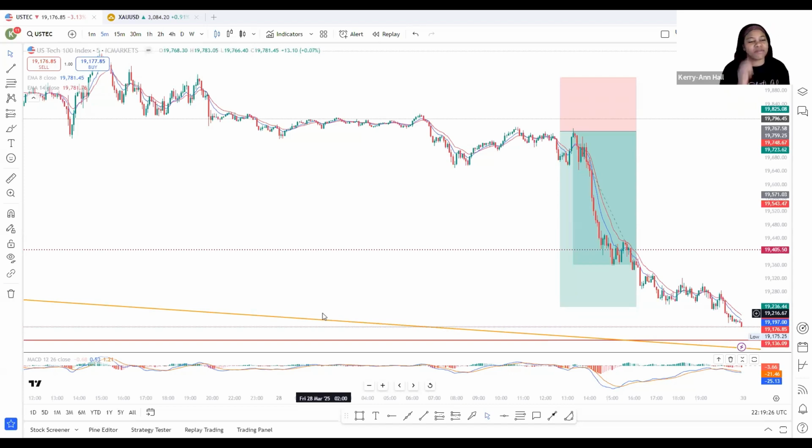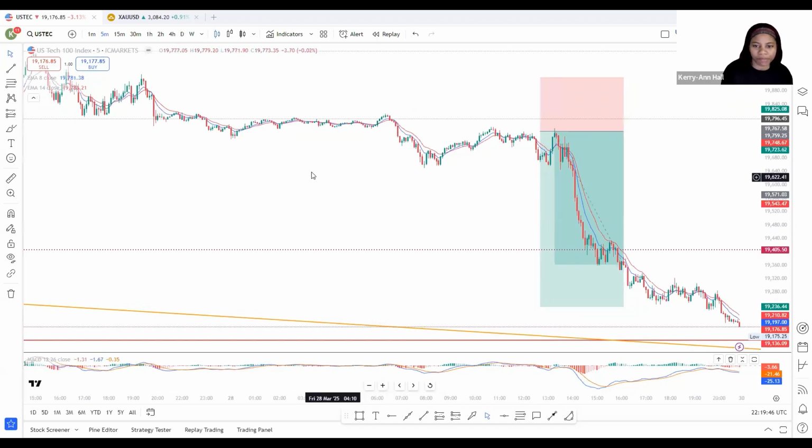I'm just going to give you a little sneak peek at a trade setup that I took literally today. I'm going to be walking you through one that I took on gold and another one that I took on NAS 100. So literally we are on NAS, otherwise known as US Tech, right?